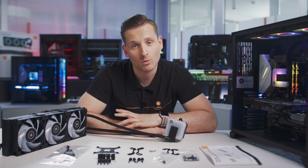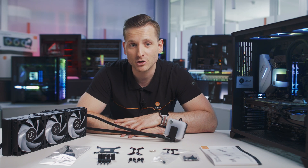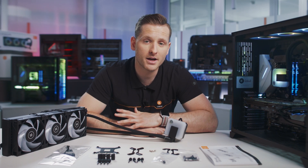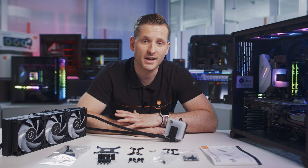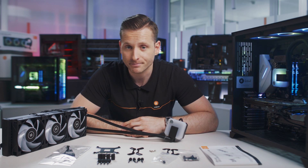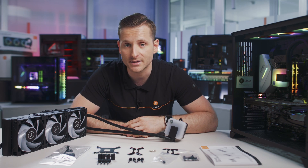Every EK AIO comes with a comprehensive 5-year warranty as proof of our commitment to premium liquid cooling performance that's built to last. No maintenance required — simply plug and play to get the best gaming performance your CPU has to offer. EK AIO is liquid cooling made simple. You can get yours on our webshop, and soon on Amazon as well — check the description below for the links. You can order yours now during this expo and start your liquid cooling journey.